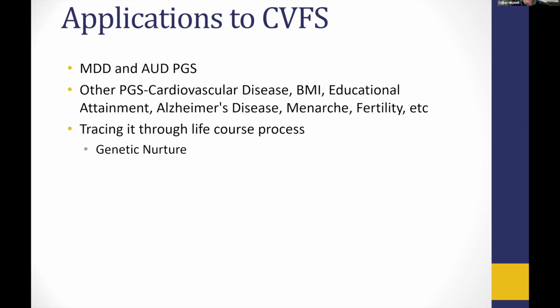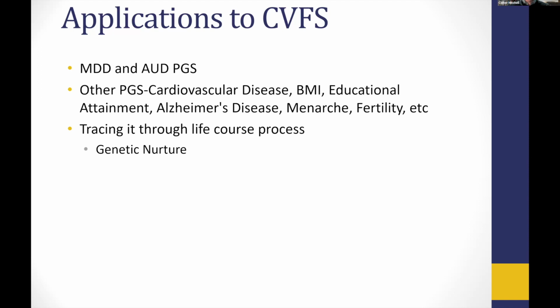So that's an example of tracing it through the life course process. And just think about, for whatever you're interested in, education, fertility, the different measures that we have in CVFS, and how far back in time we have, because a lot of the data we have is longitudinal, so you can see how people have changed over time.